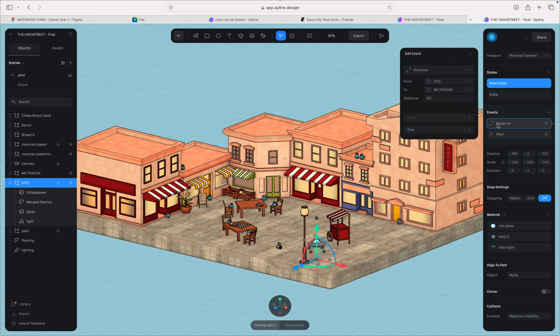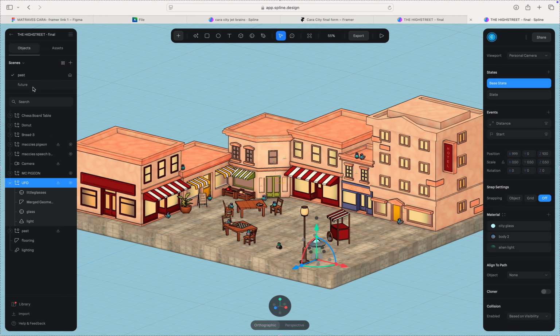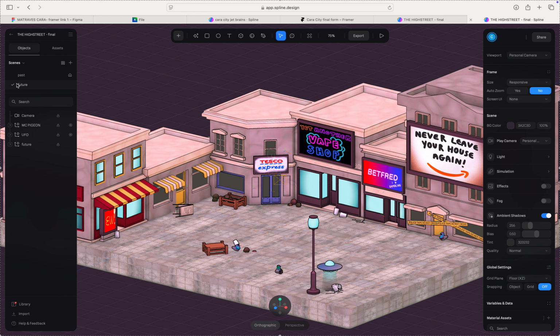And these are the events and commands. So when the distance hits the pigeon, of 150, then I would transition the scene, which is how I switched it to the other one. And all of this took ages to get to grips with. I don't really have any past models because I've kept updating the same one.